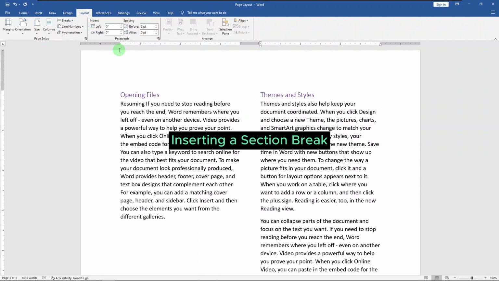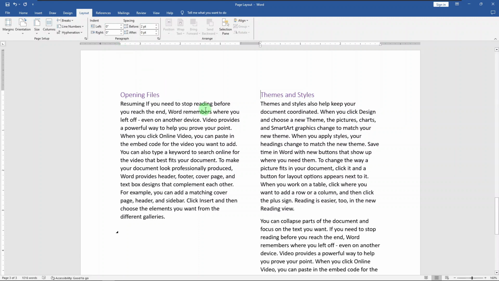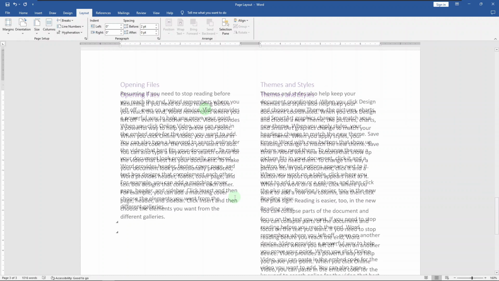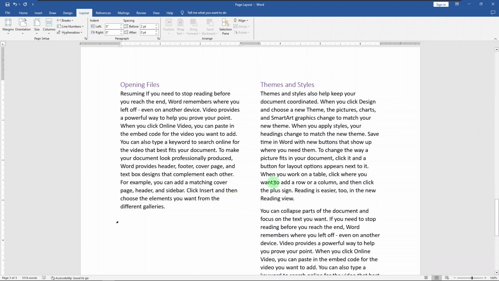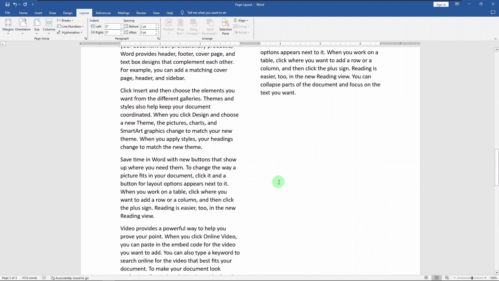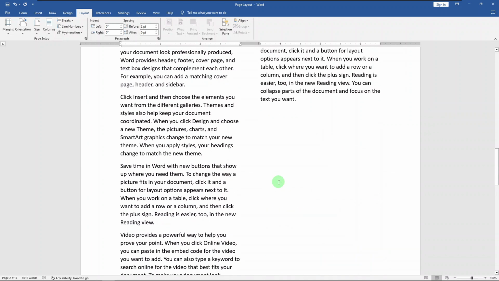When you create columns, it will apply to the entire document. To have different layout settings for different parts of your document, you can create what's called a section. We're going to do that next. I'm going to go up to the next page and remove that page break. I'm going to go back up to the previous page to remove the page break, and for this one, I'm going to turn on non-printing characters. So I'm going to delete this page break.